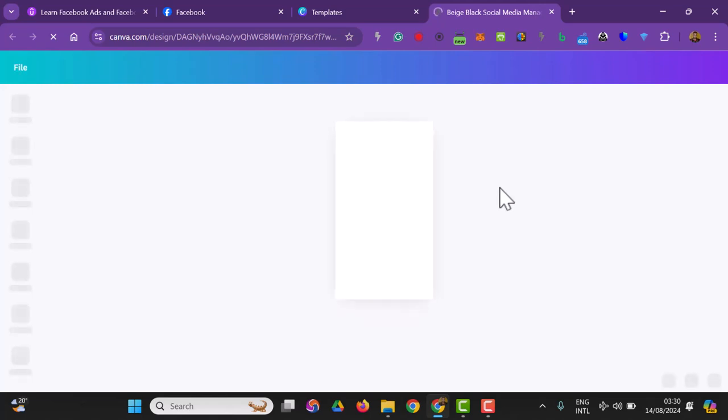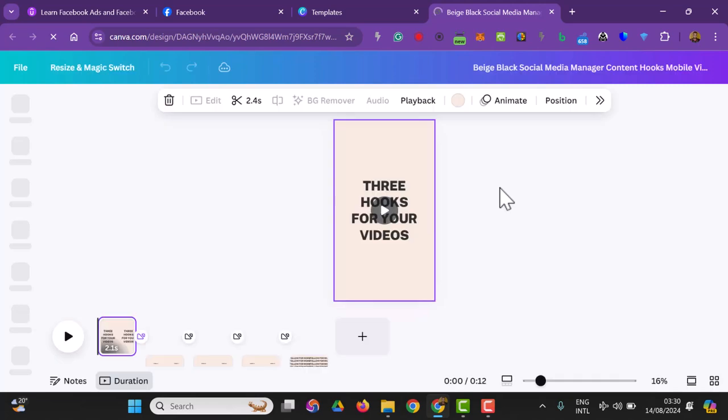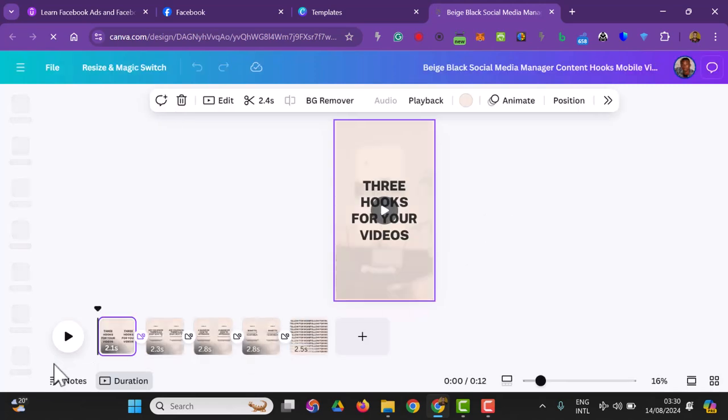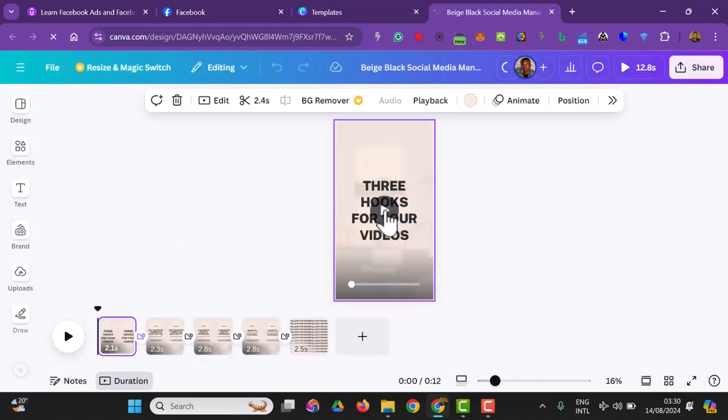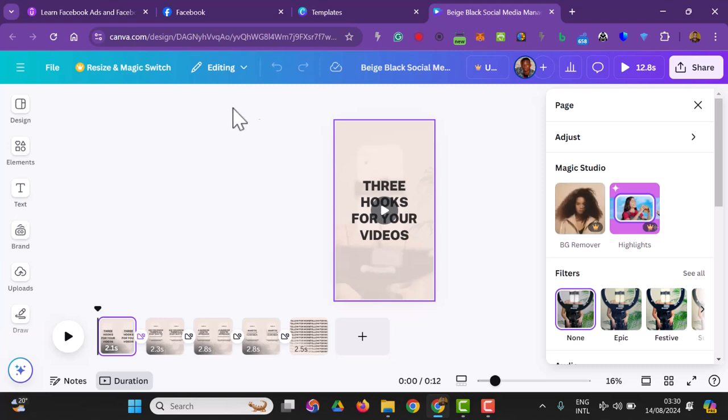You can easily edit, you can change the wordings however you want to do it. And here we have the video right here, and you can see when you try to play them, we have it at 2.1 seconds. Here you are going to see how to edit. If you want to reduce the time, for instance, you can edit videos right here, and you can give it a whole new color if you want to. And we have a whole lot of things you can do.